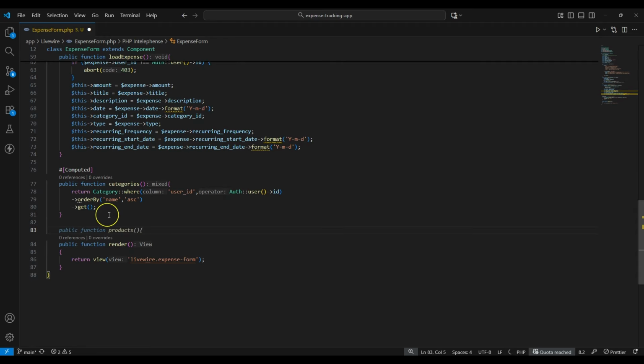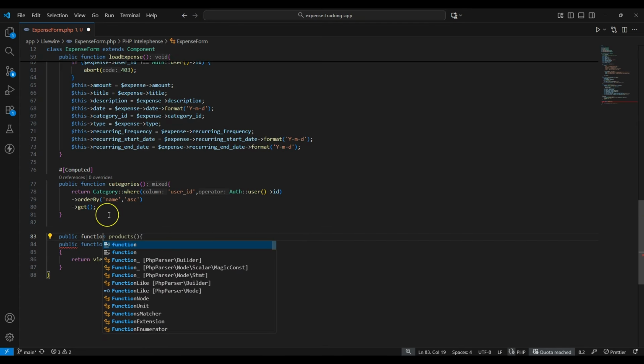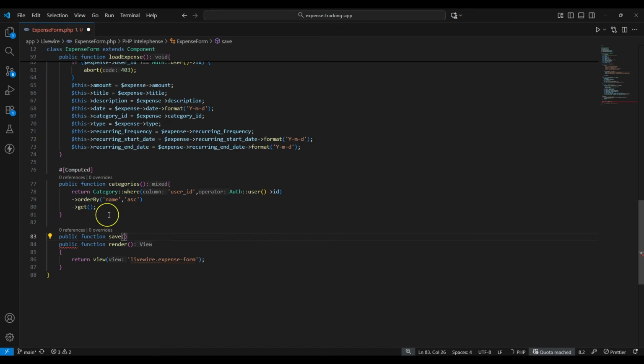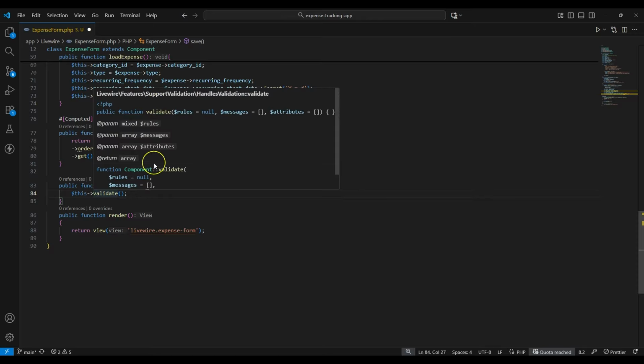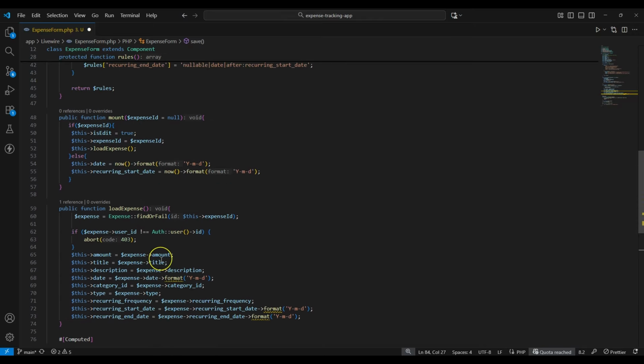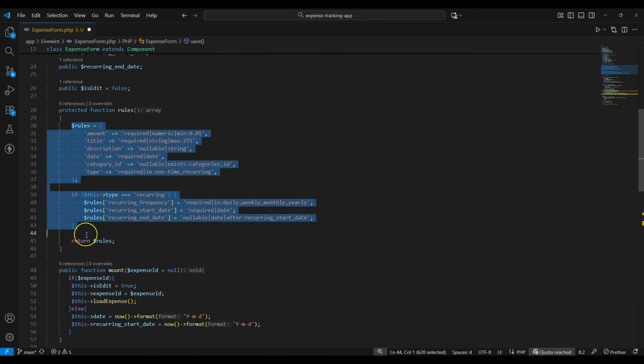So let's define it here. So public function save, and from save we are going to have the following things. So the first step is to apply the validation rules. So just call this, then validate. So this will apply the validation to all of the rules that you passed here, okay.